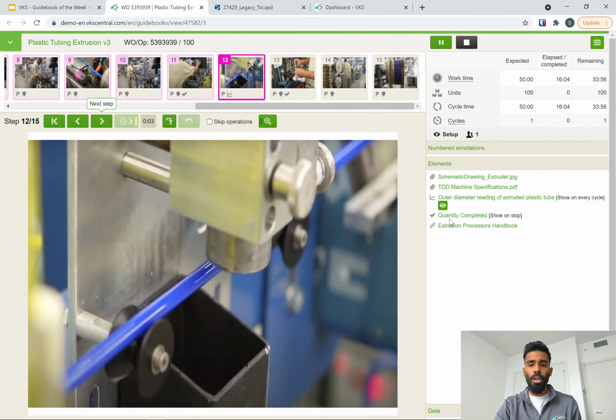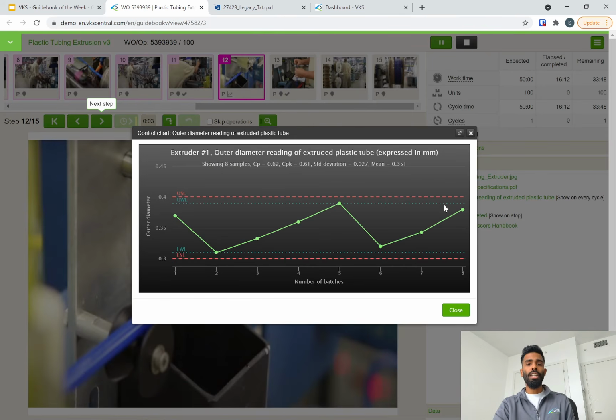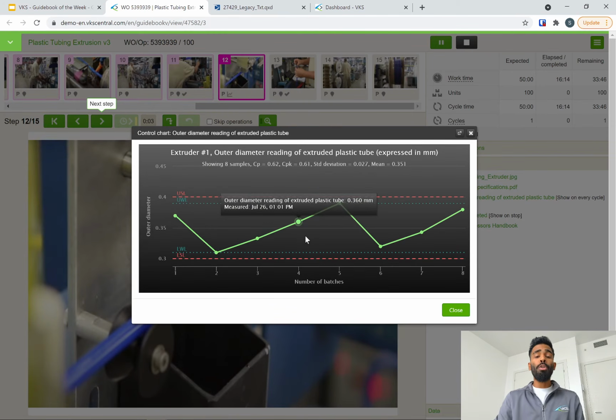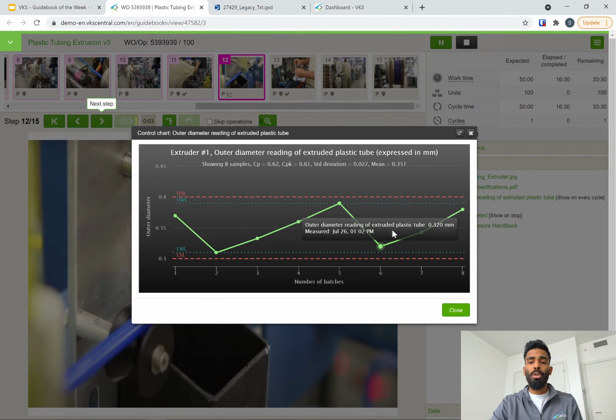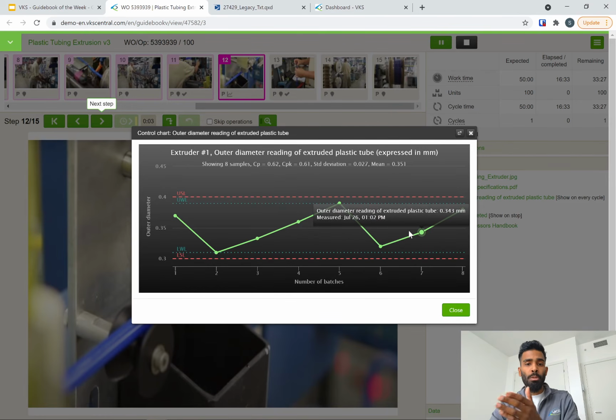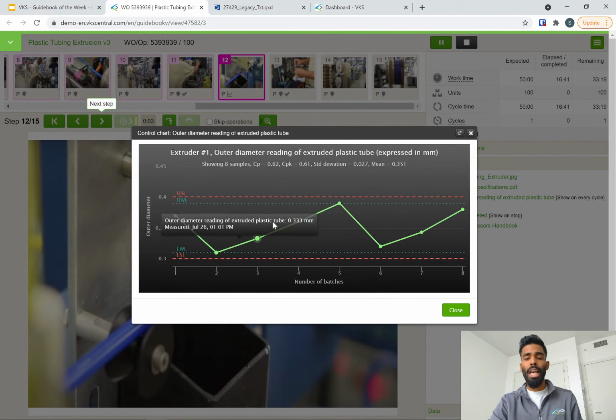And let's say you want to view the control chart. You go on under elements, and then if you go into control chart element, you can view it by clicking on the eye icon here. So here it gives you a reading of multiple data that has been entered by either yourself or by other users by accessing this work instruction. So your 0.38 is somewhere here. This was the last reading from another operator and an operator before that. So you can add data as much as you want to get a reading if it's within limitation, depending on how many cycles you go through. But since this is only one cycle, you only have one data.